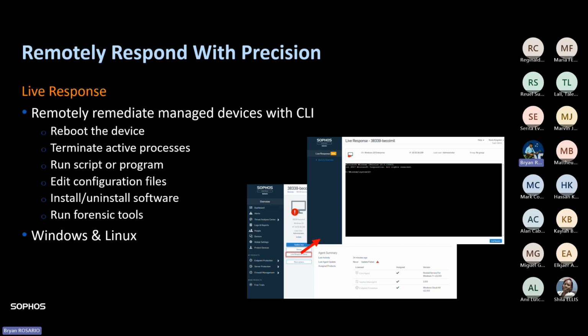From the console, you can access that computer directly via CLI and do whatever actions you need to do. So you can reboot the device, terminate processes, run scripts, edit configurations. You can do a lot of things with the command line interface, and this is available for both Windows and Linux.